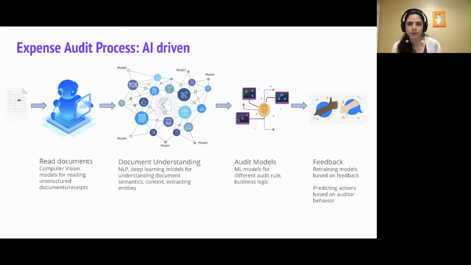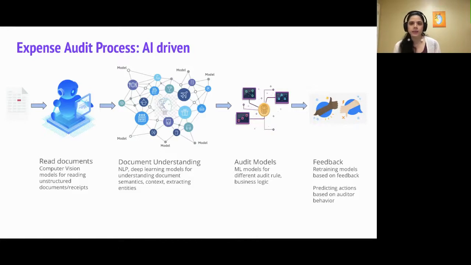After applying all the business decisions, that's the point where we can attach a risk score, saying that, okay, all the checks have passed, this is good to go, or, I found some alarming things in this document. Finally, the crucial step that I believe every AI system should have is a mechanism of feedback.